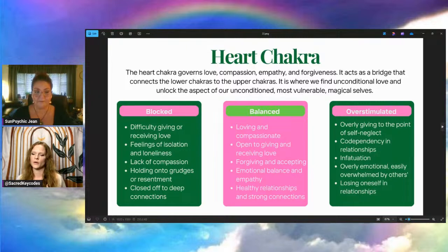And so when you can really begin to unblock and open this chakra, you get to find out more of who you are on a soul level, and just owning that authentic expression and really showing up in the world and shining your light. And I think it's one of the keys to really embodying your purpose here. That's beautiful. I agree. And it does take time. It's an amazing transformation that's possible.